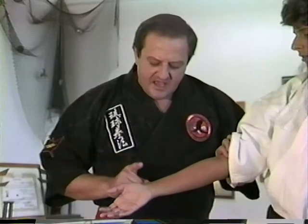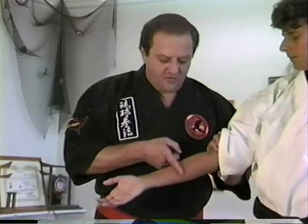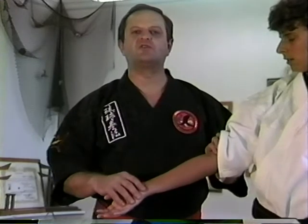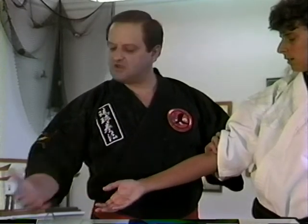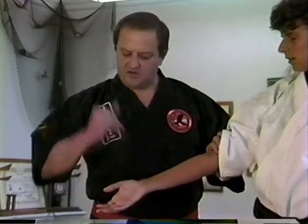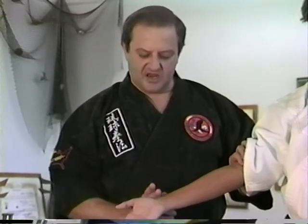So what makes this a true pressure point is that it is a junction. There is a cross line here, a cross line here, and a cross line there, connecting the three nerves of the arm, so that when you bump something or touch something, it'll shock you. Well, that's what we use, that juncture. We get in on that juncture.